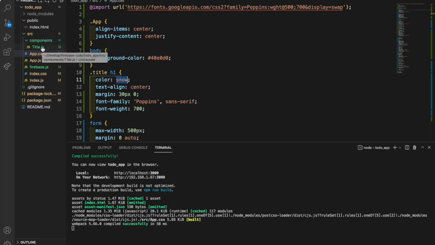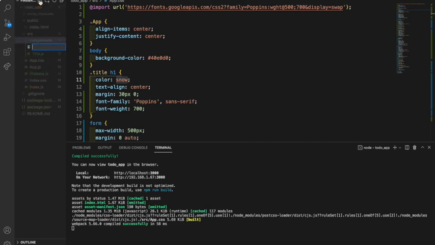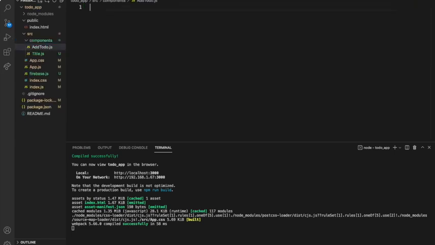Okay, so from here I need to add another folder inside of components, so we'll call this one add to-do.js, and I need to import React, and I need to import DB from Firebase.